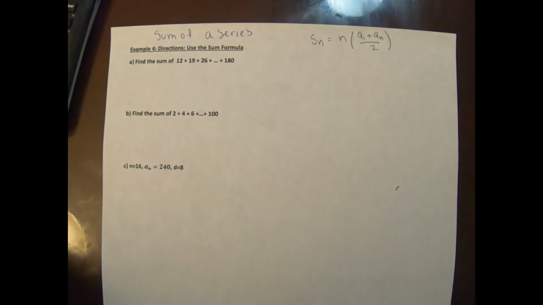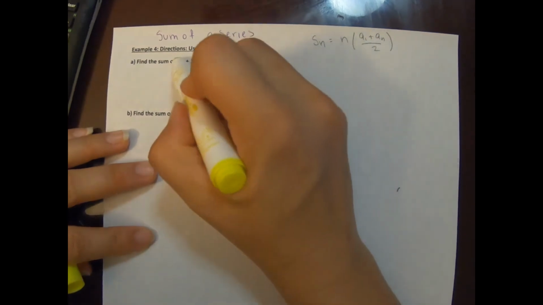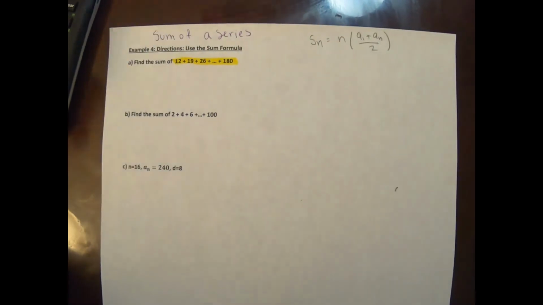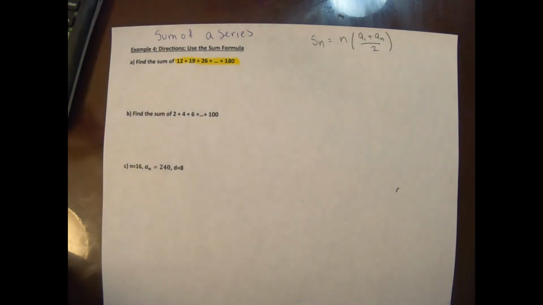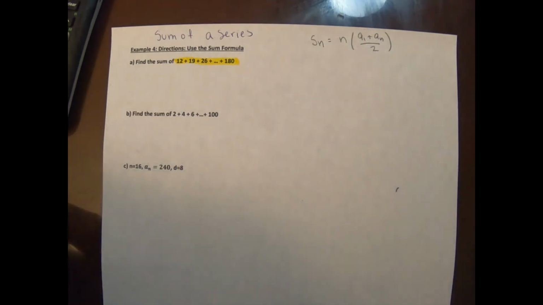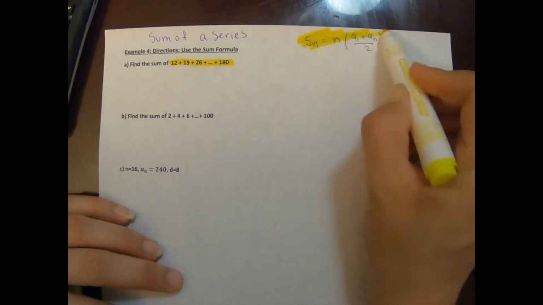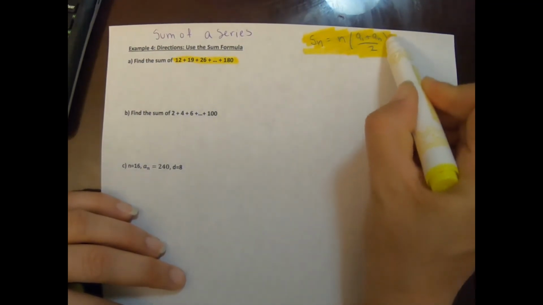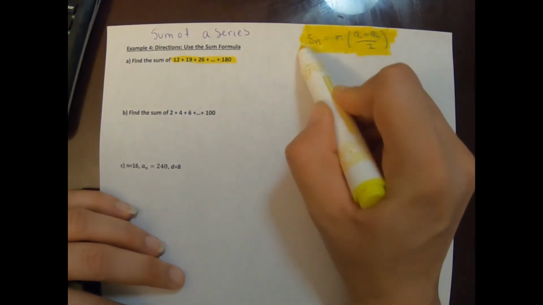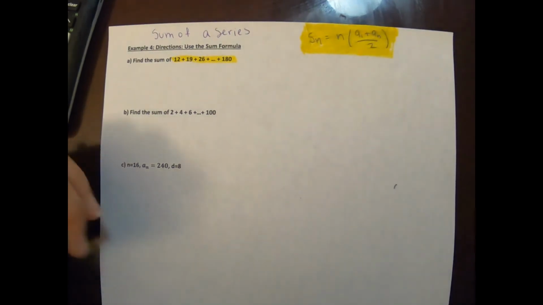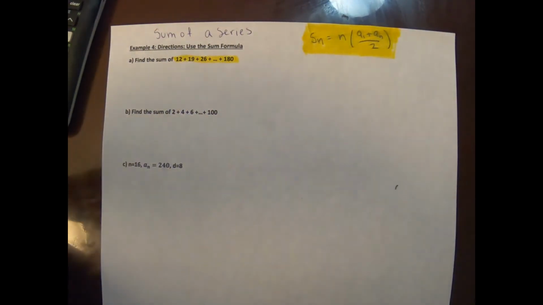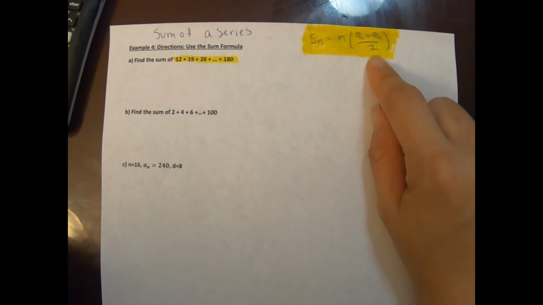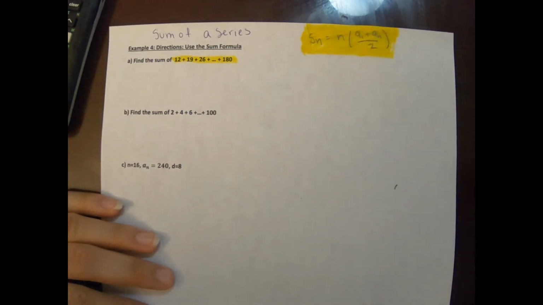And the biggest difference between a sequence and a series is that here we see plus signs instead of commas. So you're actually adding all of the terms together when you find the sum of a series. So it's a totally different formula you work with. You will still need your formula for an arithmetic sequence a lot of times to get to the information here, but this is the series formula.